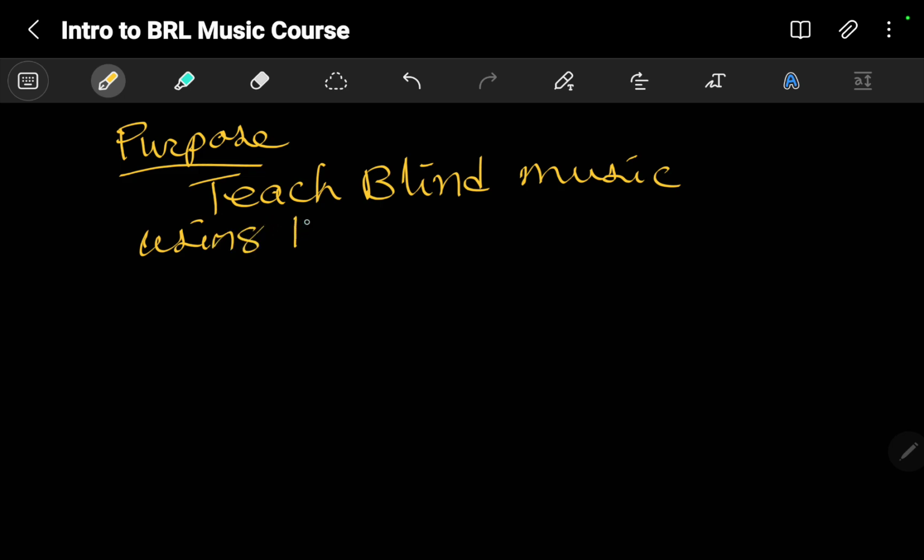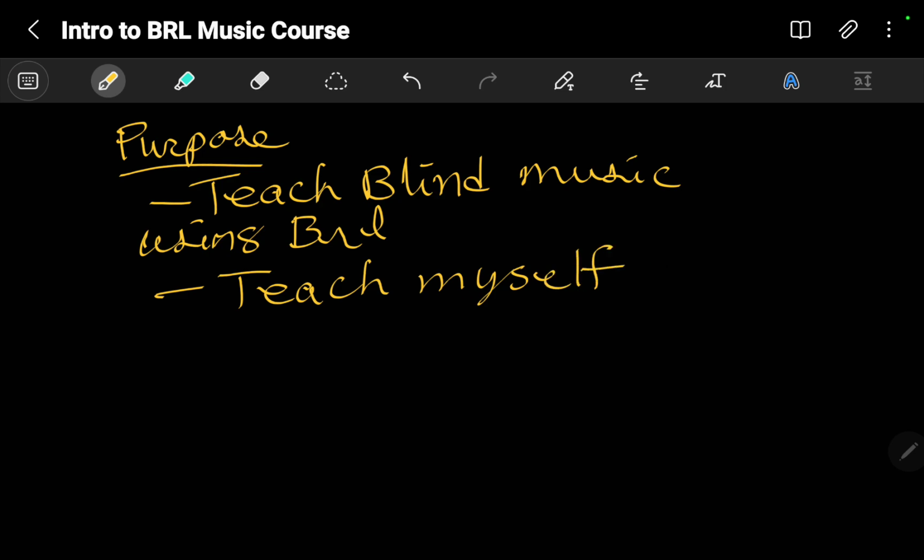And so this is one part of why I'm doing this. The second part is to teach myself how to read music in Braille. They say that if you can teach material, then you know it really well. Teaching forces you to actually think about how to explain things, and to make sure that other people understand it as well as yourself. So that's primarily the main purpose.